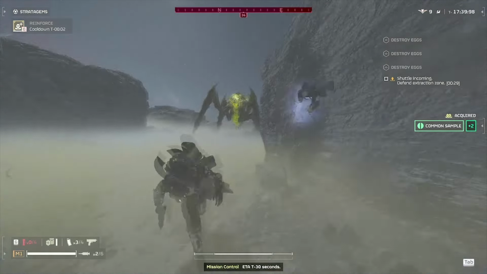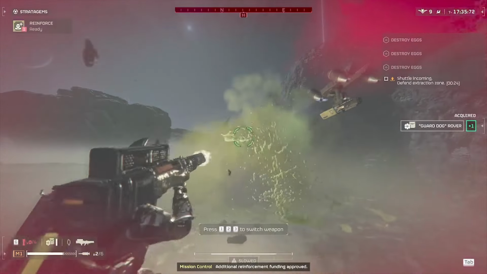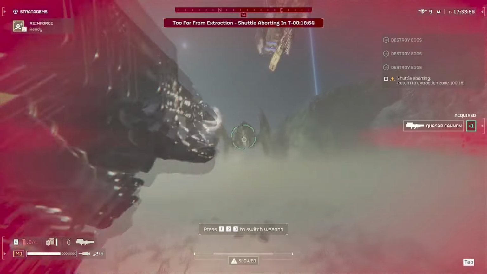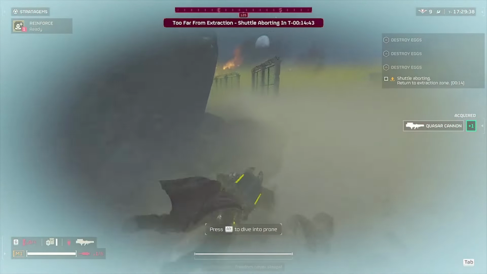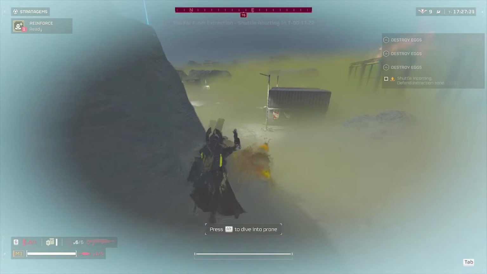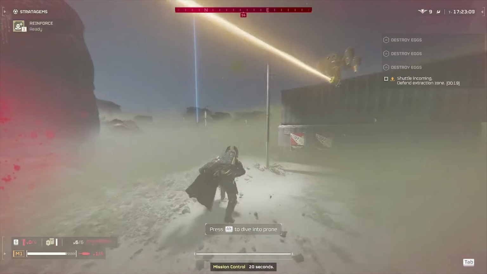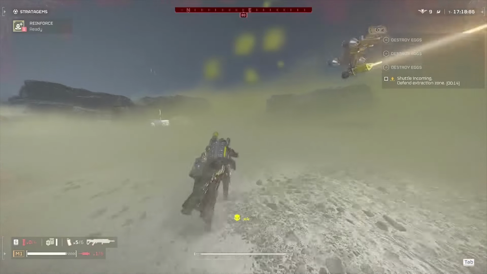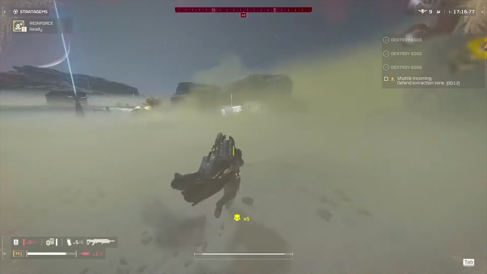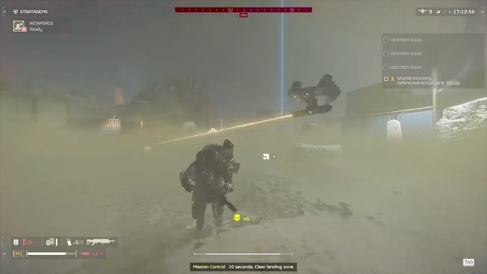Ankunftszeit T-minus 30 Sekunden. Zusätzliche Verstärkungsmittel genehmigt. Ankunftszeit T-minus 20 Sekunden. Ankunftszeit T-minus 10 Sekunden. Landezone räumen.